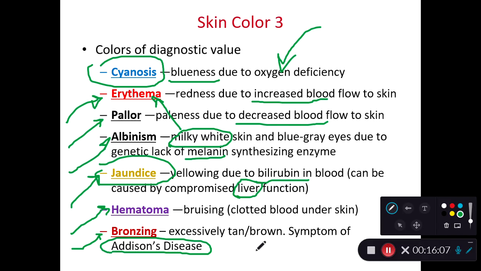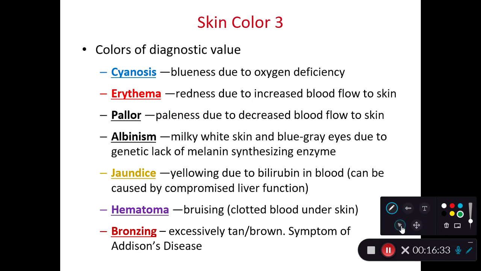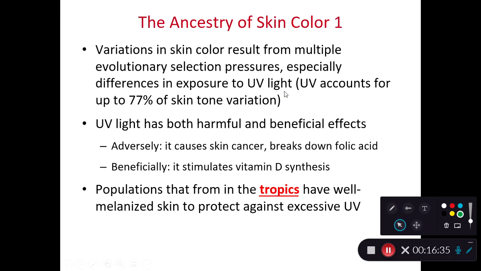So I'm going to camp on this one for a little bit. If you notice somebody who's experiencing rapid weight loss, reduced appetite, and excessive fatigue, and excessive levels of tanning or bronzing of their skin, those are combined. That suite of symptoms is a red flag for an endocrine disorder known as Addison's disease. Yeah, I spent a lot of time on this slide, but hey, there's a lot of good stuff.